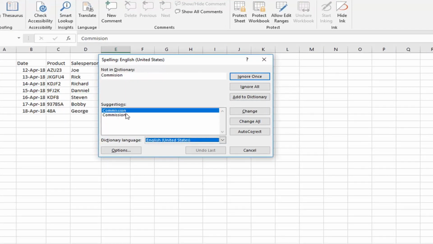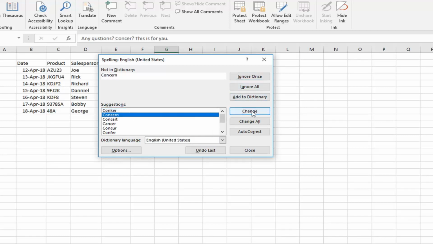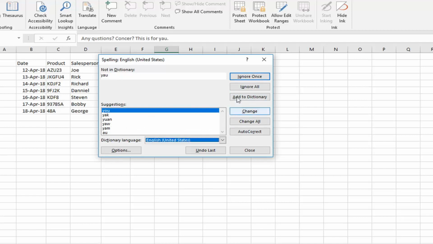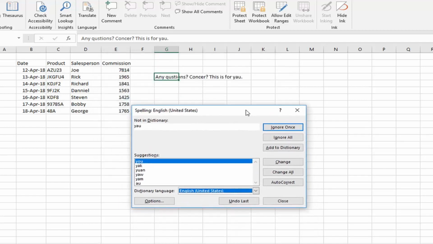It's already giving us some suggestions here. So I'm just going to left click on change as we go through them. And then questions, I'm going to do that one as well. And I'm going to select concern. As you can tell, I spelled a lot of things incorrect and it seems to be picking them all up. And you can see it should be changing once we click on close.